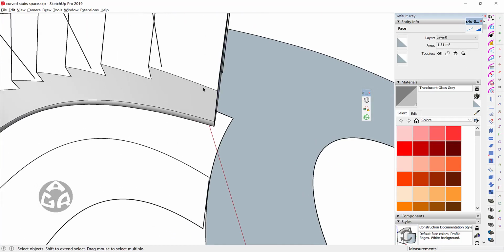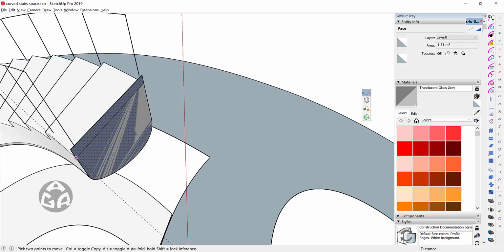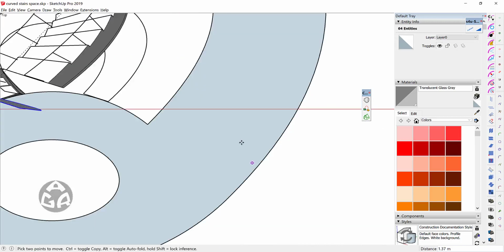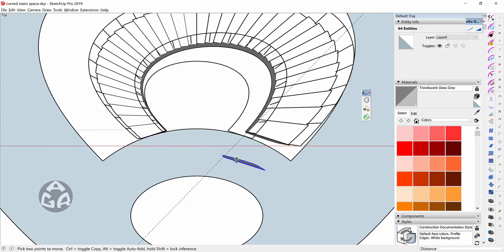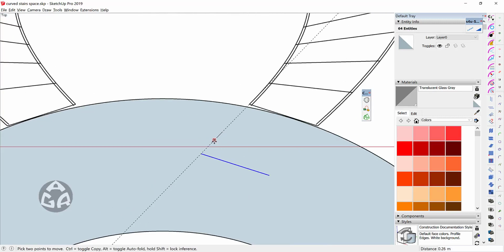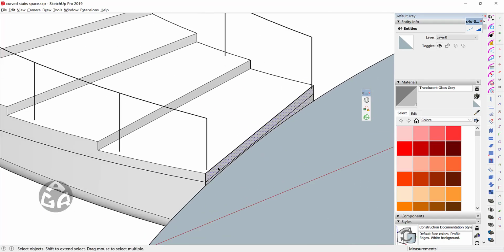So I will press T for the tape measure tool command, and I will double click over here to have a guideline over here. So I will move this one to about here, or we could look at it from the top view. To here.